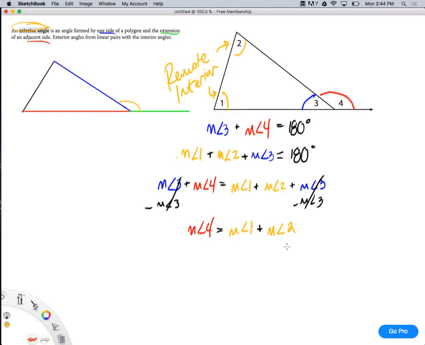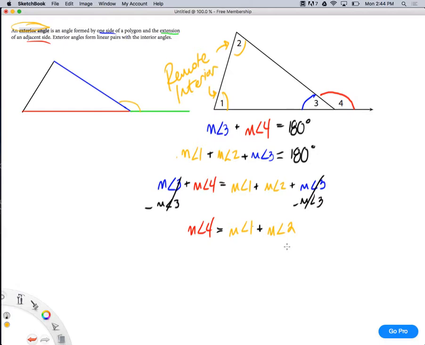Whoa, that's deep. Guys, what did we just do? If we were to create a technical name for the process that we just went through, we would call it a postulate, a theorem. What did we just do? We just did a proof. So we just did a proof, you see? We proved something through this process, so very good. We proved that an exterior angle is equal to the sum of the remote interior angles.